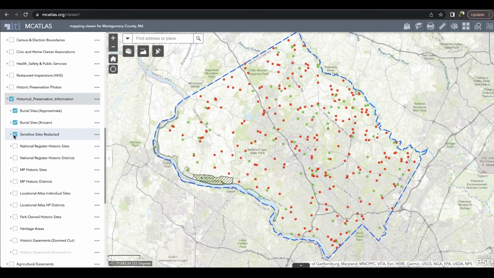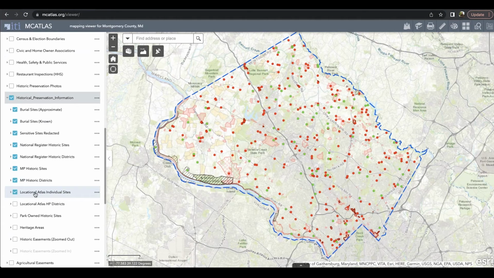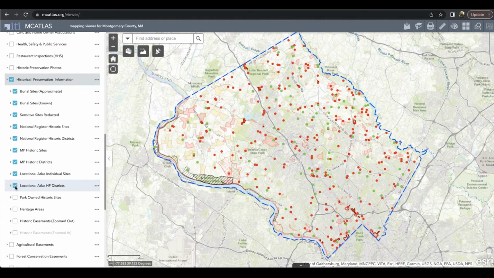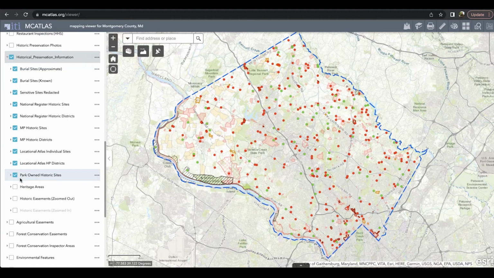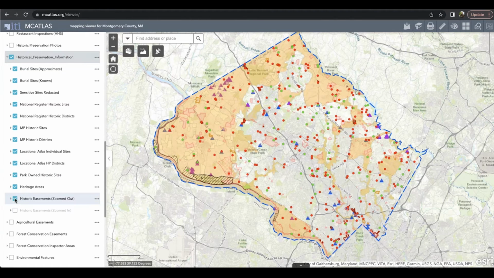There are some whose locations are redacted. And then we've got National Register sites, National Register historic districts, our own master plan historic sites, master plan historic districts, locational atlas individual sites, locational atlas historic preservation districts, park-owned historic sites, heritage areas, and historic easements. So it's quite a lot.